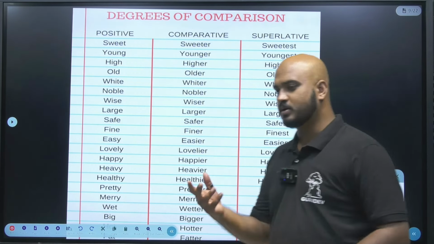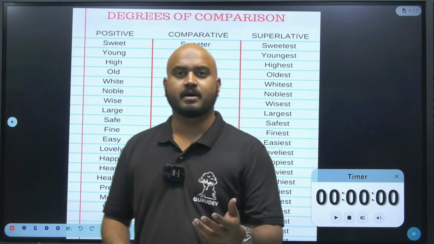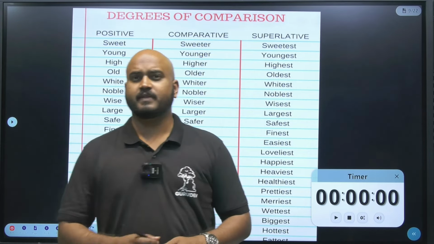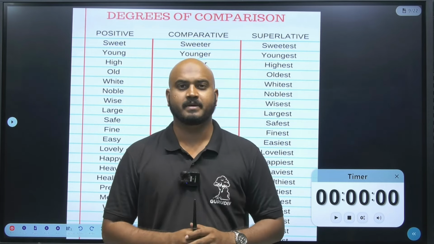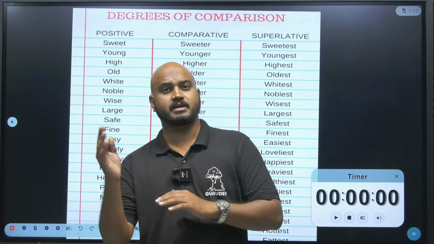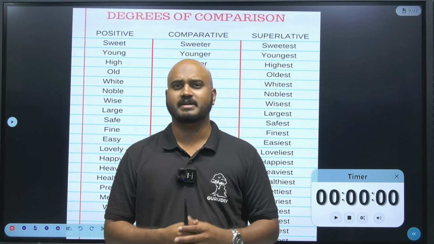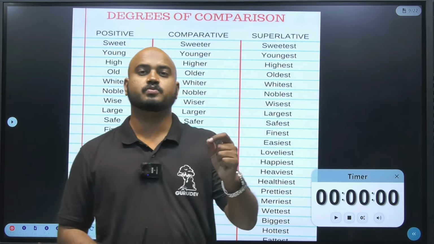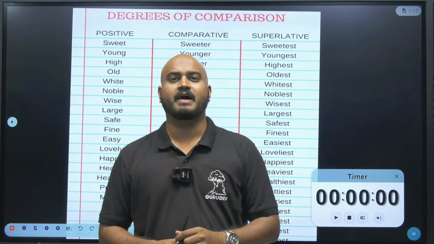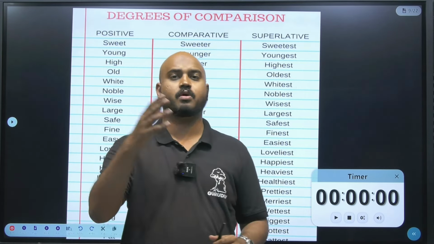For example, if I were to take a word like intelligent, do you think there is a word called intelligenter? Do you think there's a word called intelligentist? Brilliant, brillianter, brilliantest? No, absolutely not. That sounds ridiculous, right? However, if you want to convert those words into comparative or superlative form, you'll have to take additional help of the words called more or most or less or least.